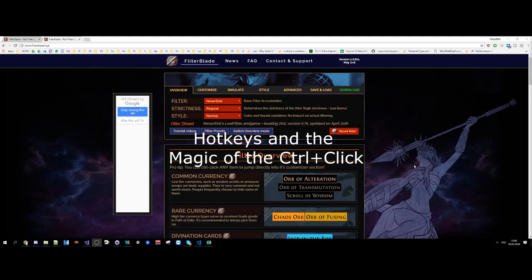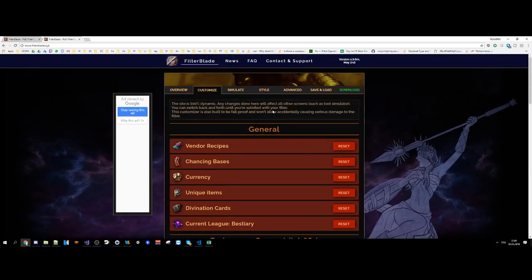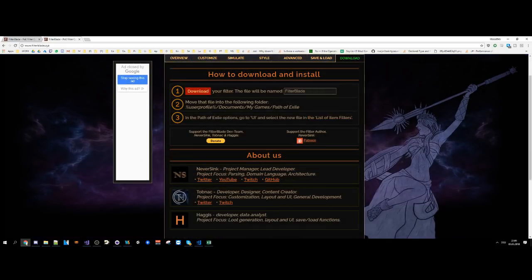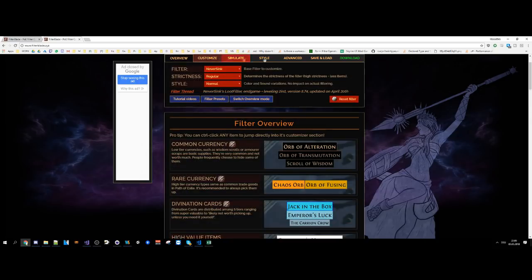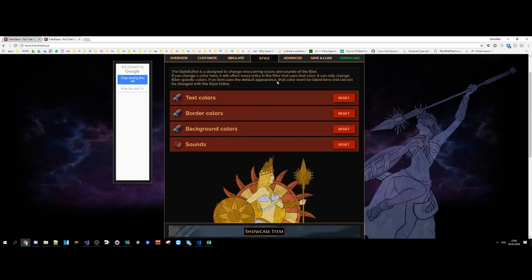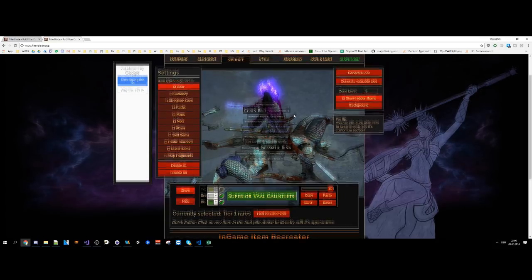Now the first trick is something I've already talked about once, but it's important for the later parts of the video. Hotkeys. FilterBlade supports some hotkeys. We're gonna address the two most important ones. First of all, jumping between screens. By clicking the 1, 2, 3, 4, 5, 7 digit keys on your keyboard, you can quickly jump between the 7 screens. You can also navigate between them with the A and D buttons or with the arrow keys.